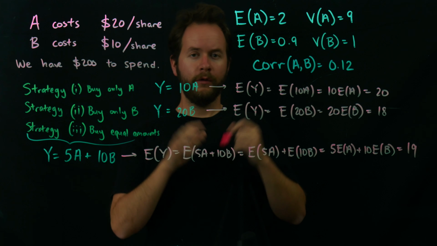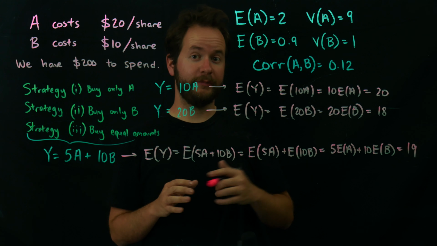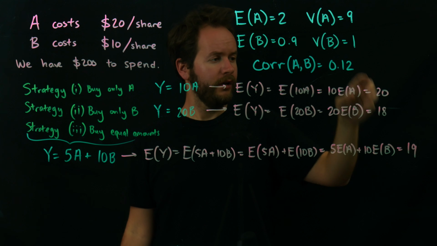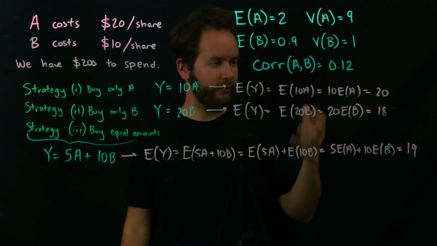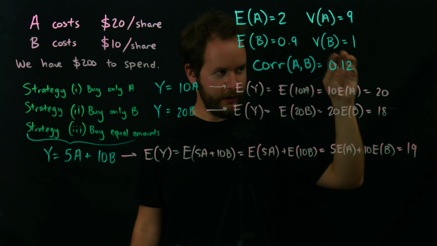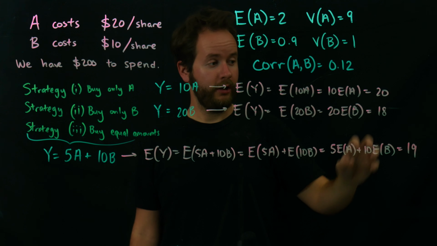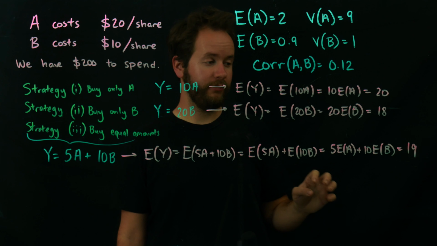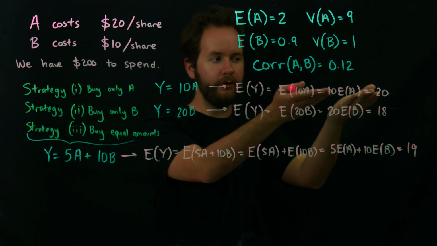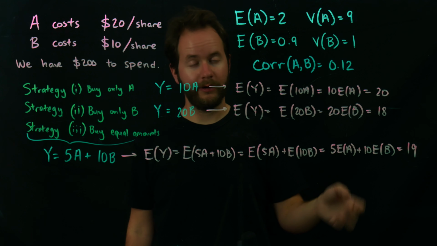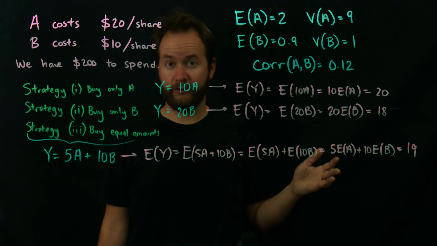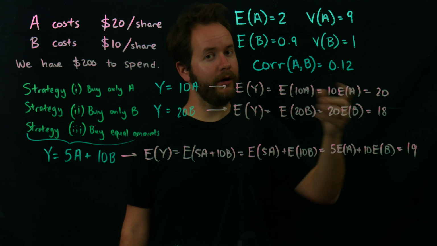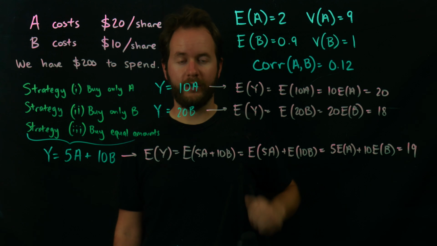So it's interesting to see that these different investment strategies give different expected values. On average, we can expect a return of $20, assuming we're talking about US dollars here, or in the New York Stock Exchange. $20 is the return from strategy 1, $18 is the return on average from strategy 2, and $19 is the average return from strategy 3. Now you might think, well, clearly we should go with strategy 1 because it gives us the greatest return. Not so fast. Of course, with any investment strategy, we have to consider the risks that are associated with investing. This might be a high reward, but it also might come with a certain amount of risk, and that's what we're going to get into for a later part of the question.